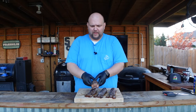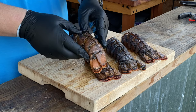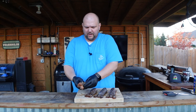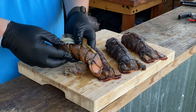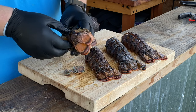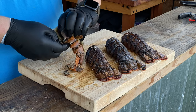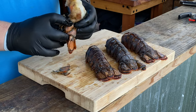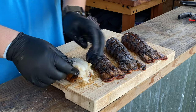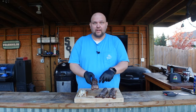Okay, now the trick to this is you gotta pop this out and you really want that meat to come off of the shell. Looks like this one had a little bit of a fight. It's got some cracked shell in here, but that's all right. I'm gonna get that meat off. And this one was beat up pretty good, huh? And pull it up. And you set it right down on top of the shell there. And you got your beautiful lobster tail ready for cooking. So let's do the rest of these.